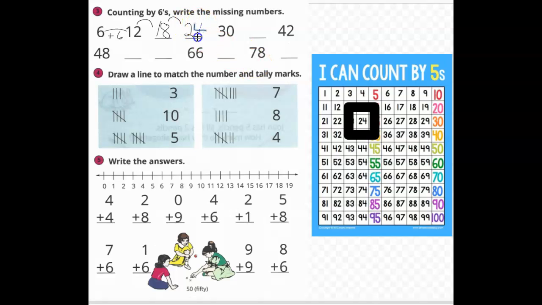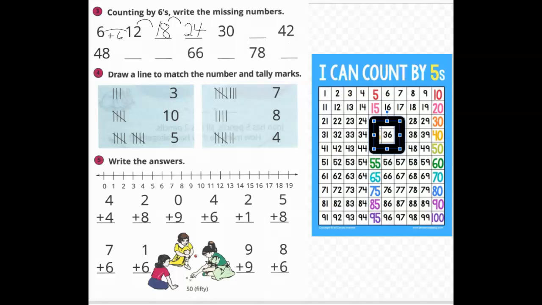Now, because the 30s filled in for me, I could just move my little box to the 30. And then I need to add 6 more. So I'm at 30. Oh, I need to jump a row for my first jump. So 1, 2, 3, 4, 5, 6.